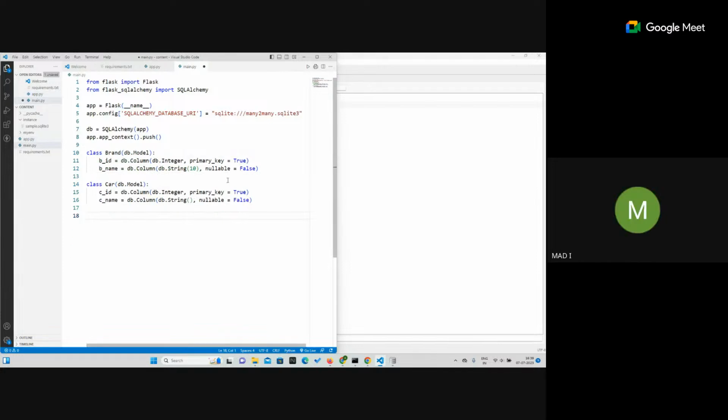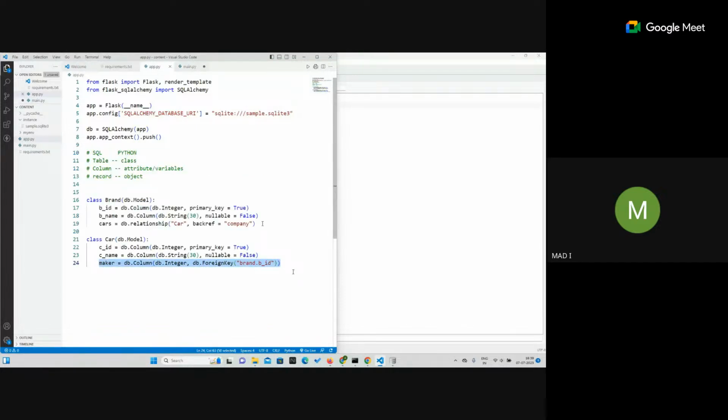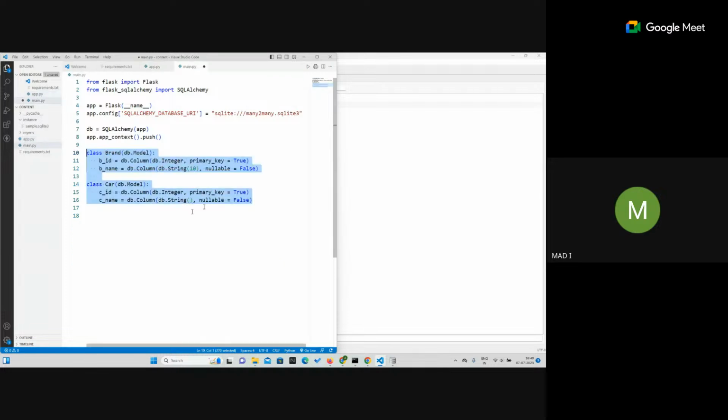Yes. And the code for that is not yet done. I'm just telling how this is what we are trying to achieve. Yeah. So see, if you remember the first half an hour of creating a model, this is what we had. The one-to-many relationship was created after this. How did we create that? We added this extra column here and we specified this relationship method. So if you remove line number 19 and line number 24 from these two models, it is exactly the same as what is here. So this is the starting point.